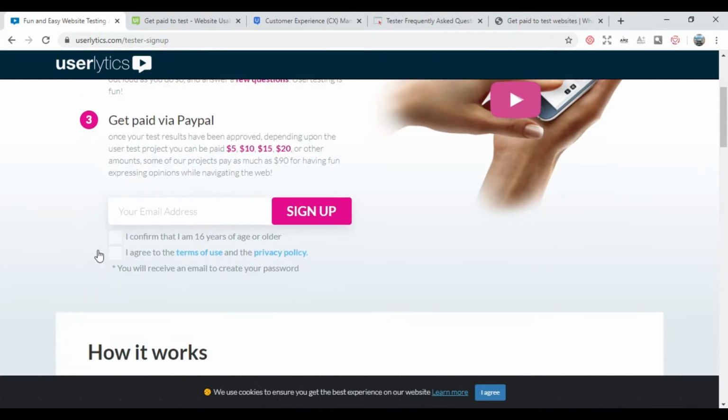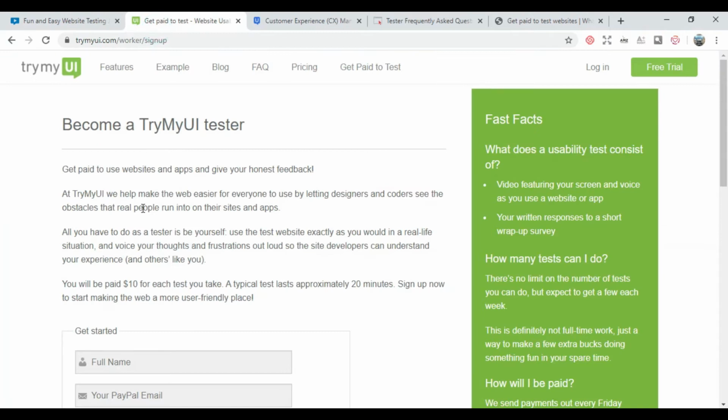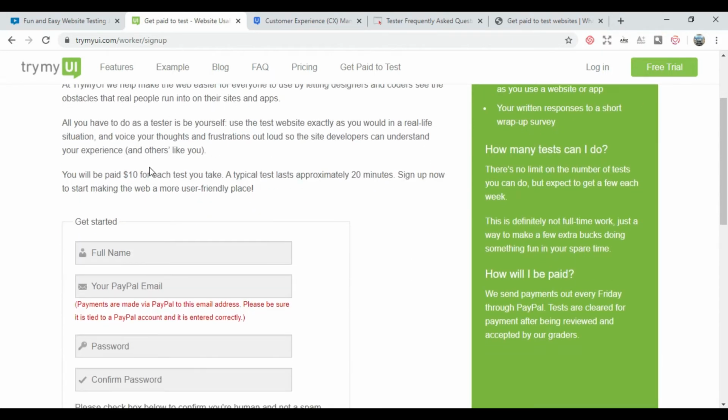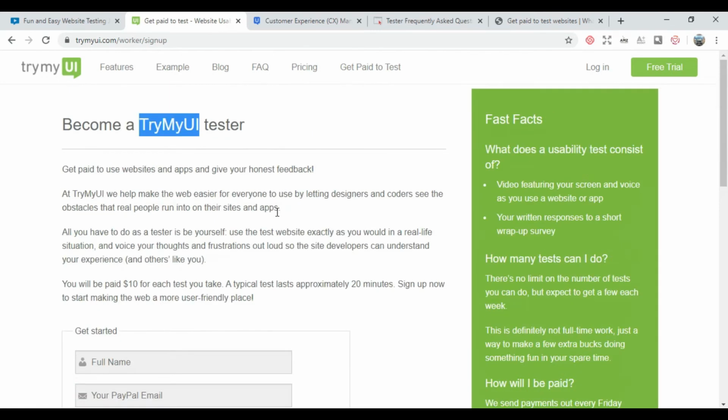Of course pangalawang site naman is si Try My UI Tester. Try My UI Tester guys, the same din siya, and meron silang mga sariling kumpanya o client na pinag minamarket. Different po siya ng mga company sa buong mundo. Lumulobo po yung mga ganitong site na to kasi ang daming mga kumpanyang nagsilputan. Kunyari, yung Amazon. Si Amazon is mag-launch naman siya ng isang bagong website, bagong website na kailangan nila i-develop.